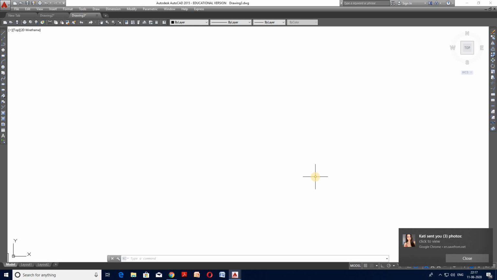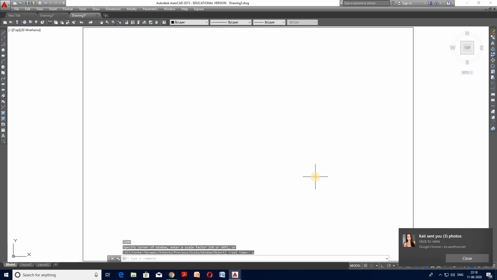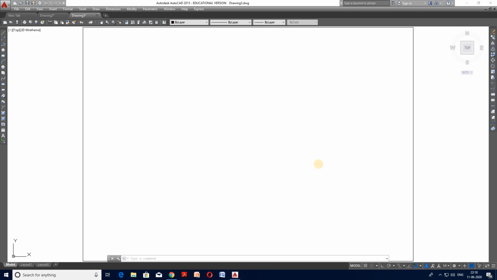You simply type Z for zoom and then enter. It will ask you to specify the option wherein there is the All option. So type A and then enter. So the rectangle will come on the screen. So this is an A4 size sheet.